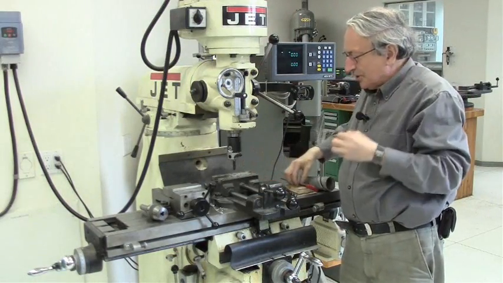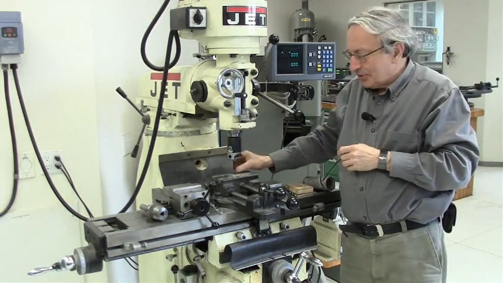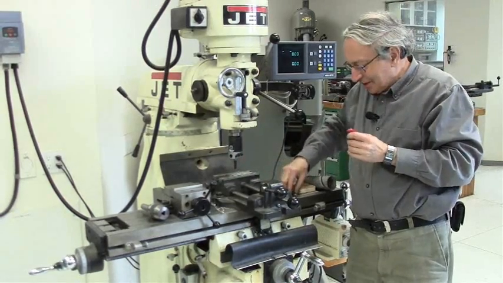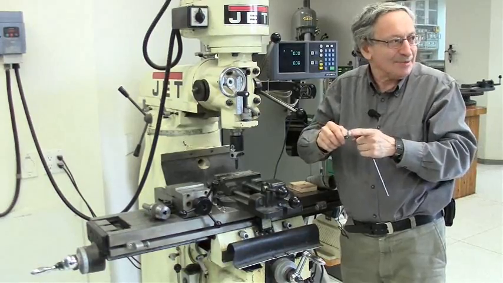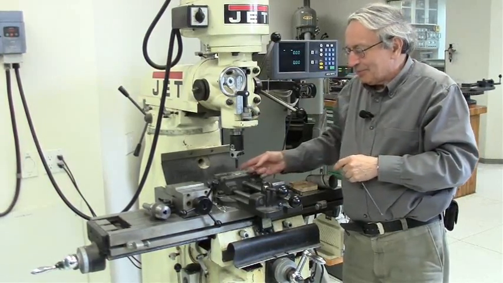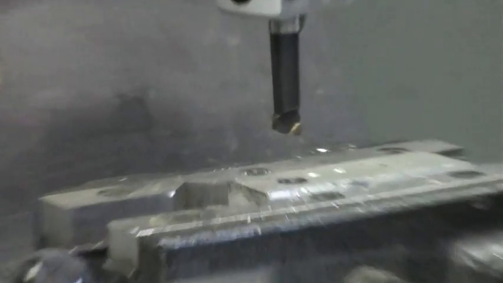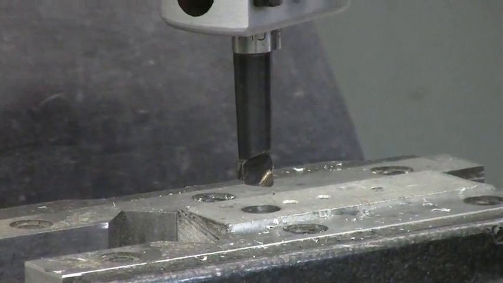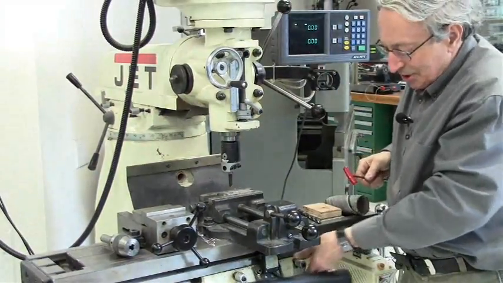Unlike drilling or reaming, when you're boring, the rigidity of the machine is very important because it's a single point cutting action. There's no balancing force like a drill has—two lips so the forces cancel out across the diameter—but here there's only one point, so it will tend to deflect. That's why I had to raise the table a lot in order to minimize the quill overhang. So when you're boring, everything has to be adjusted to be rigid, so the machine has to be locked.